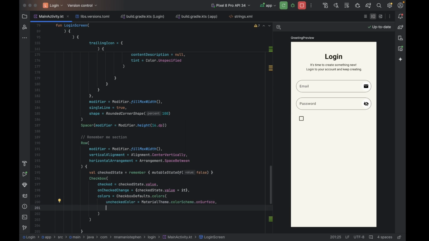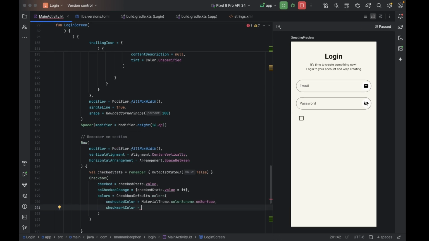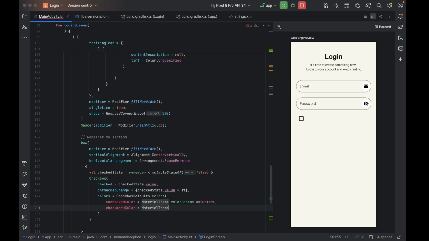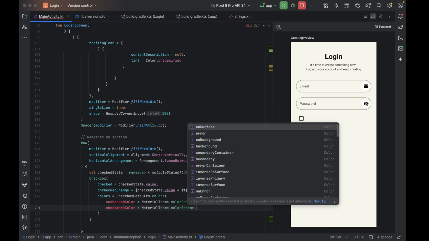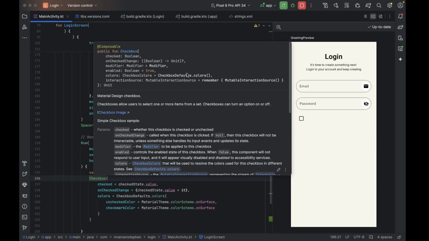The next one is check mark. I want to add some color to our check mark in case you're using the theme as I mentioned earlier. So dot color scheme dot on surface as well, because I think in the default state it has the default color, which is whatever your primary color is.